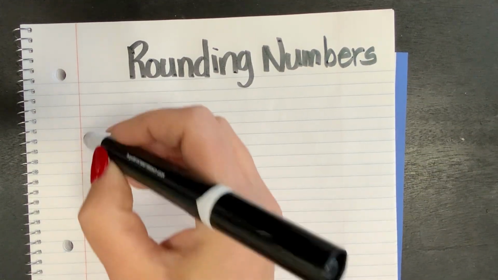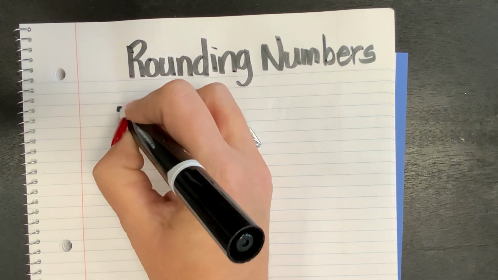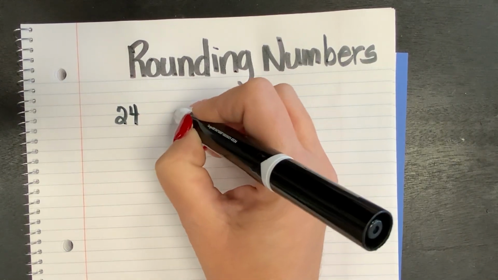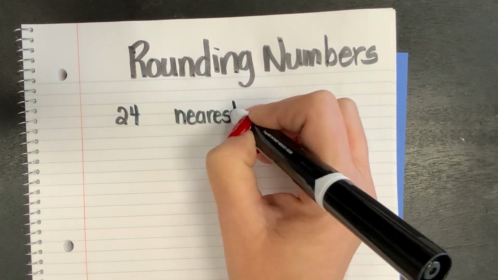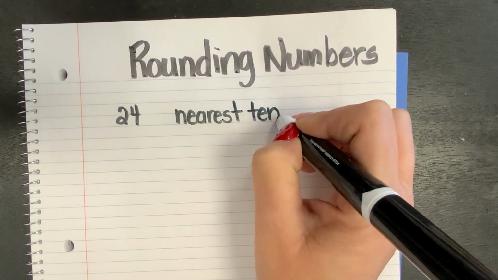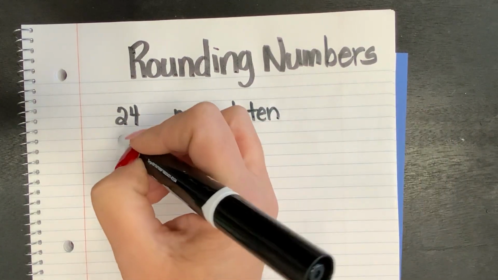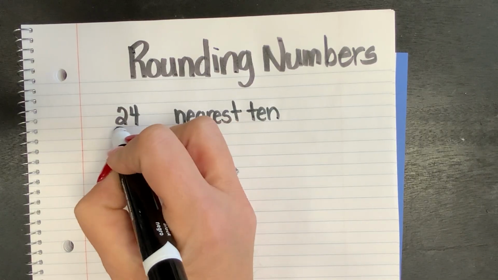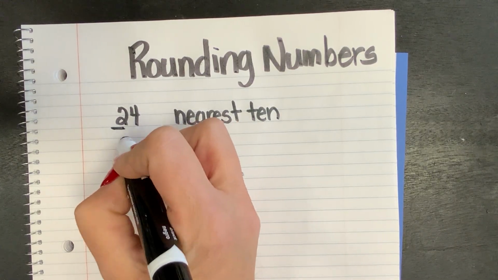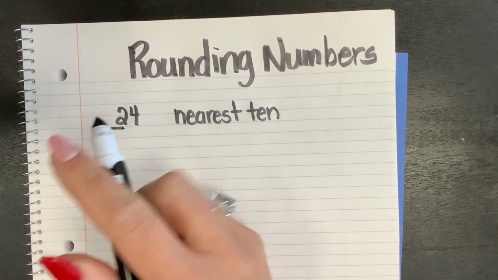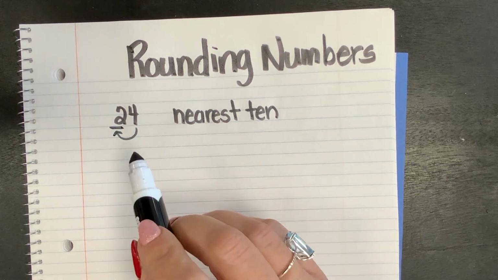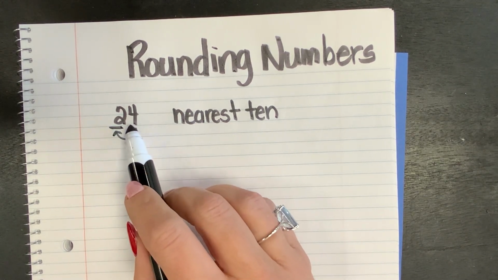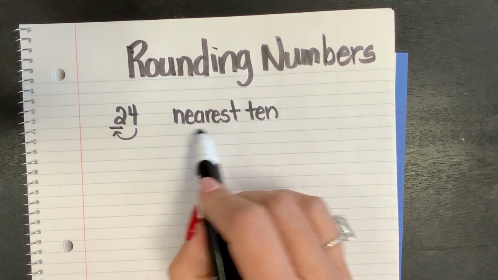Now, as a reminder, if we have the number 24 and we want to round to the nearest 10, I want you to write everything down that I am writing down, please. We're going to go to the tens place. This is the ones place. This is the tens place. I want you to underline that number because that's the number we're focusing on. We're going to look at the number behind it. The rule is, and you should be saying this in your head, 4 or less, let it rest. If it's 5 or more, we're going to add one more to the nearest tens place.